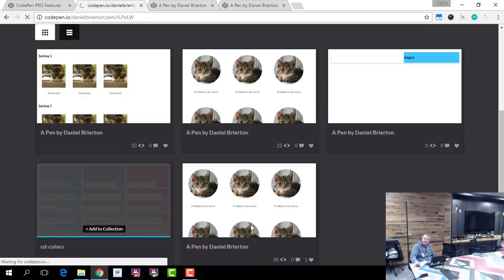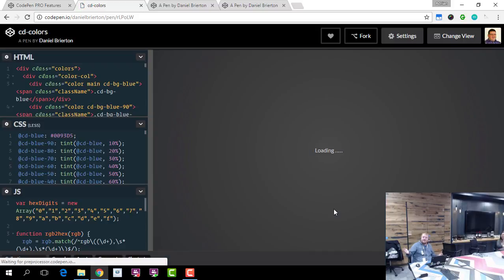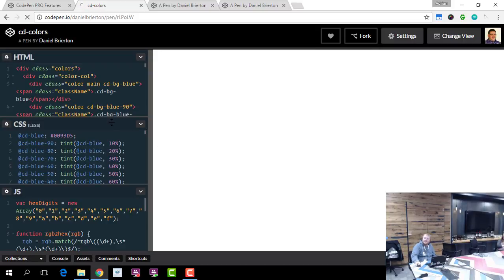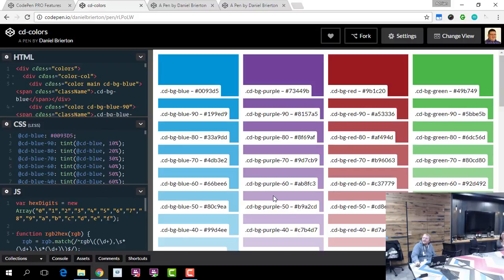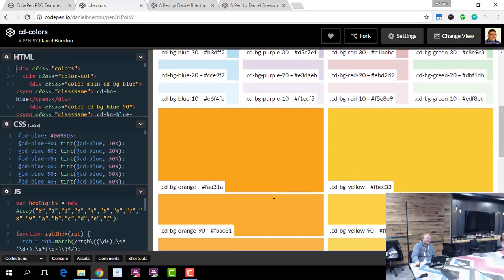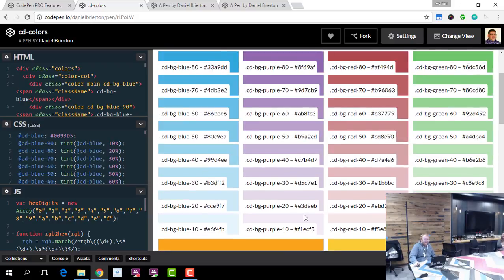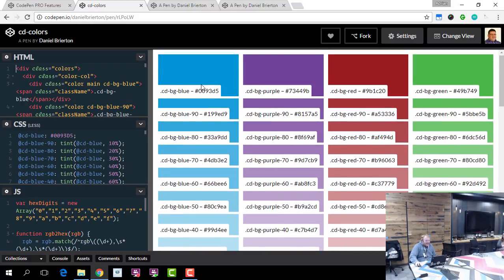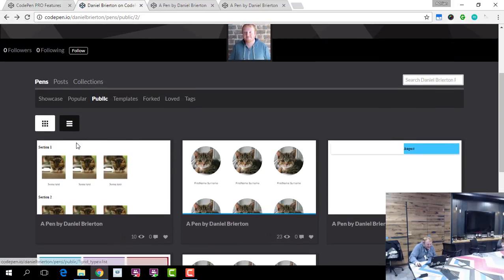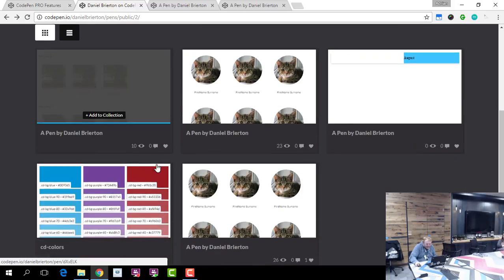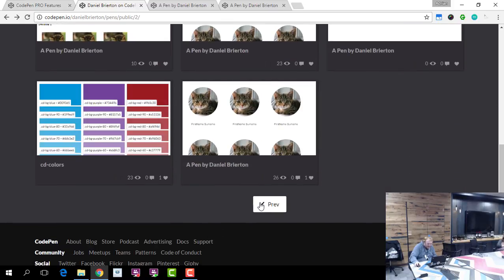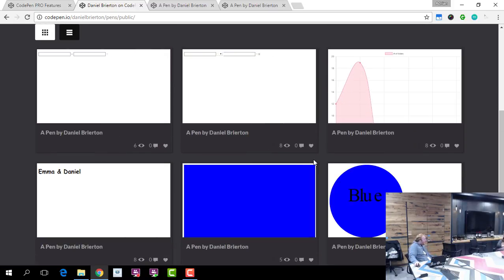Unless you want to have a look at the Color Dojo branding colors in various shades. Because I'm using Flex and doing a poor job of it, you get these massive ones at the bottom, because there's no max width set anywhere. I was just playing around with some other Flex layout stuff. Did you use that as a reference for your colors? Do you go back to that all the time?